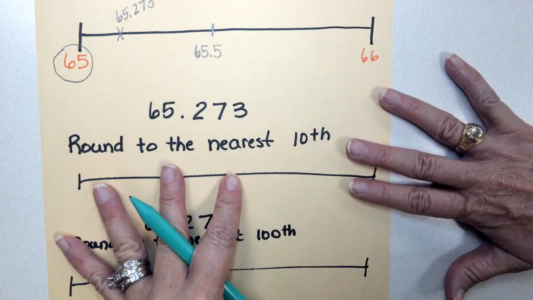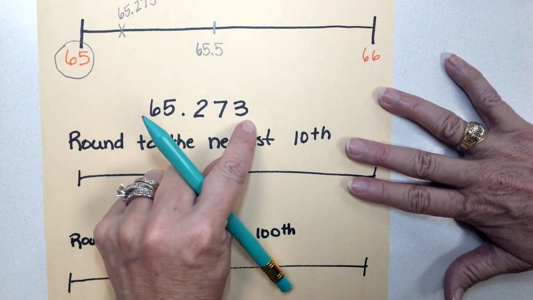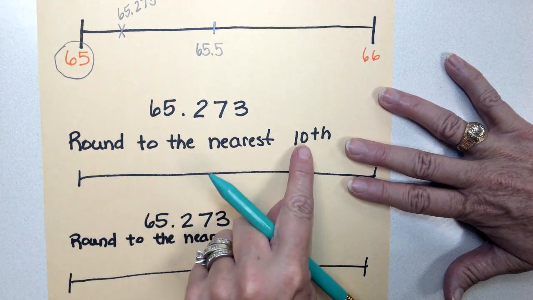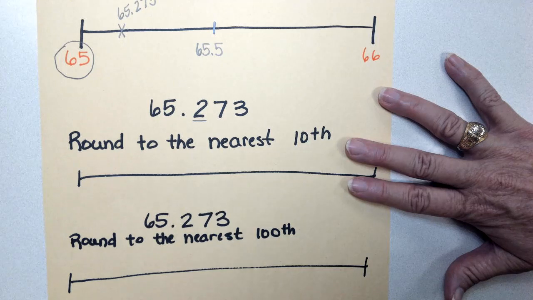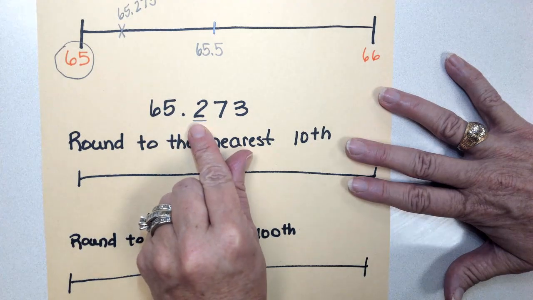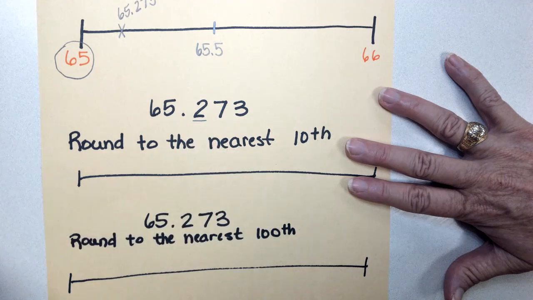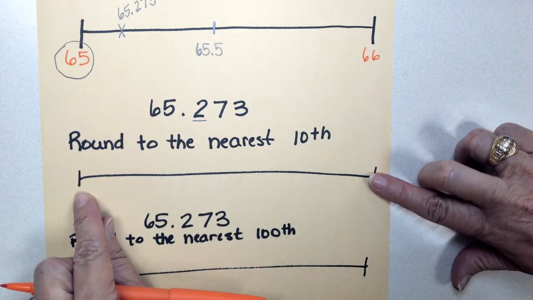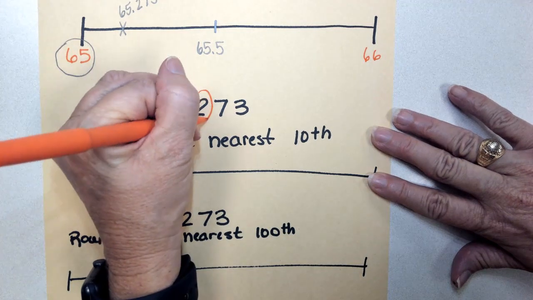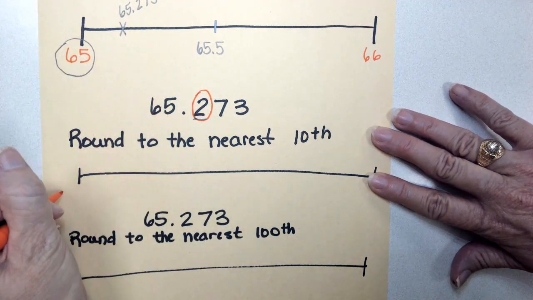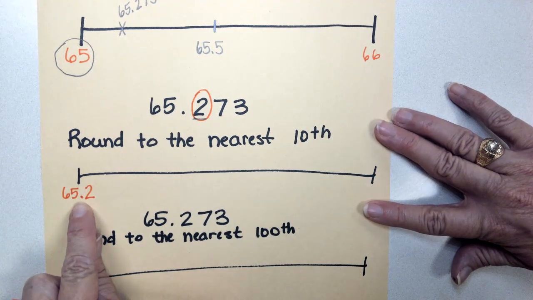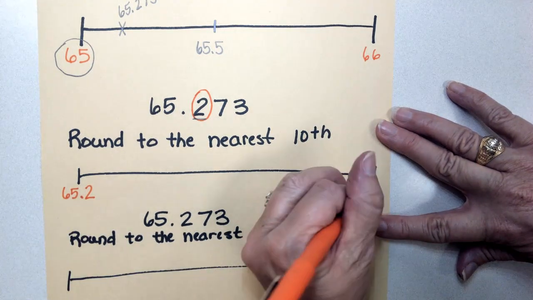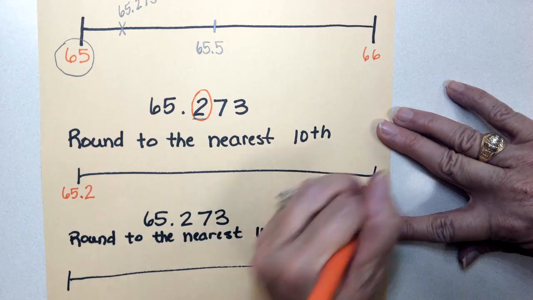When I look at the very next number, we have 65 and 273 thousandths, and I want to round to the nearest tenth. Now I'm going to start with the digit in the tenths place. Since I've already labeled the places above, I can just go ahead and know that 2 is in the tenths place. So again, I'm going to make my endpoints. Whenever I circle a number that I'm going to be rounding to, I keep all the digits in front of that circle. So this will be 65 and 2/10. I want to think about what would be the very next tenth. The very next tenth would be 65 and 3/10.